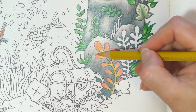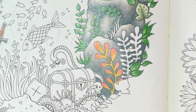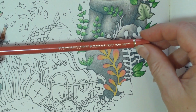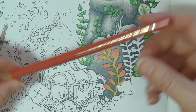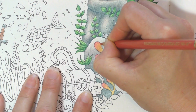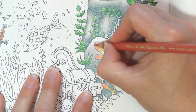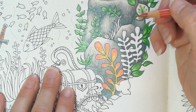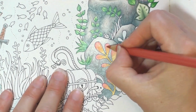Feeling I'd like these ends to be a little darker than that, so I might choose a darker colour. See, I've got a Faber-Castell Polychromos Pompeian red. I'll see what that one does. It's a little bit darker. Slightly more reddish tone than the pinkish tone. I think I like it better.